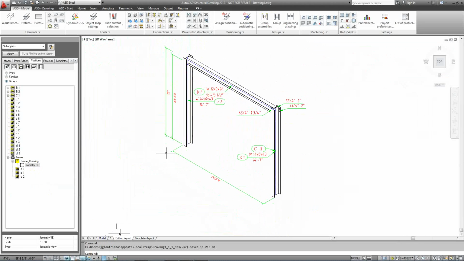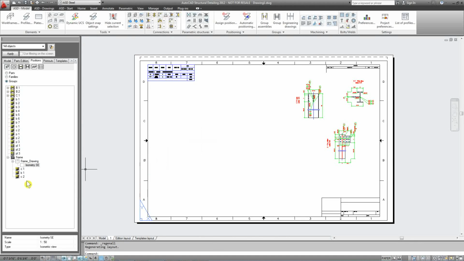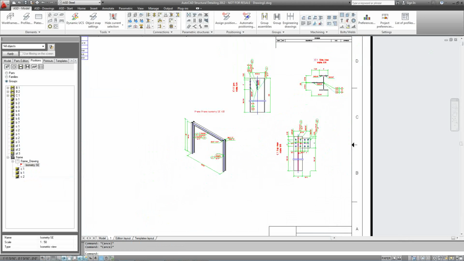And from there, we want to add it to our drawing. We can go back in, looking at our sheet, right-clicking, and saying Add as a block to the current printout. And then we can bring that right in and quickly add a nice isometric.